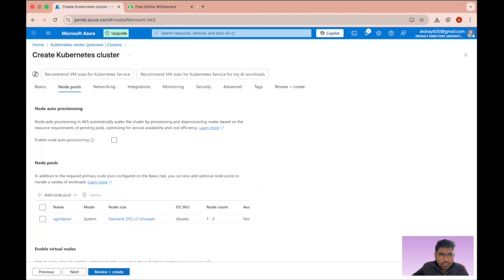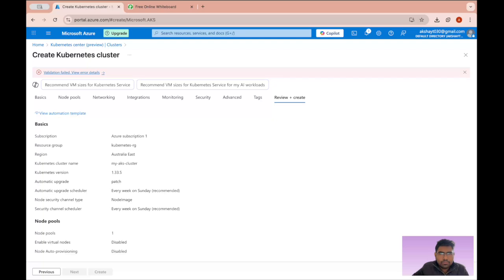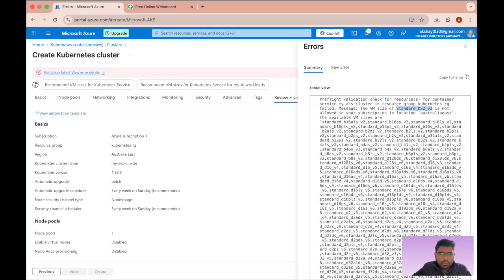Okay, update, review and create. Validation in progress. Yeah, this time we got an error saying that this particular image size is not supported, the Standard DS2 we have chosen right now.